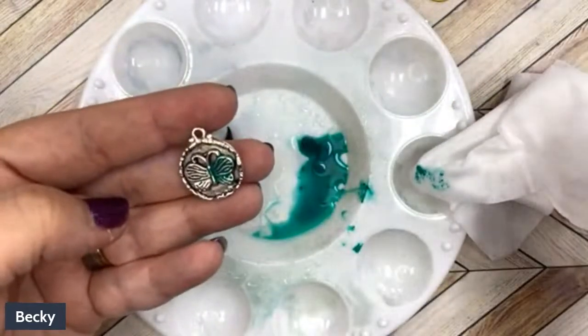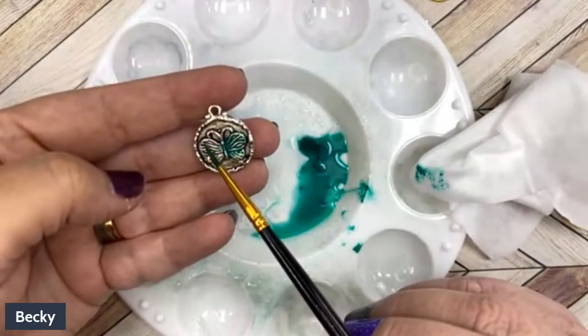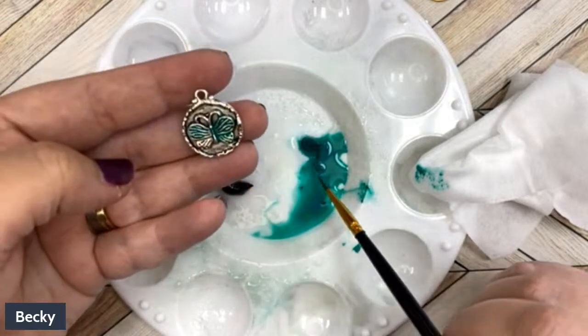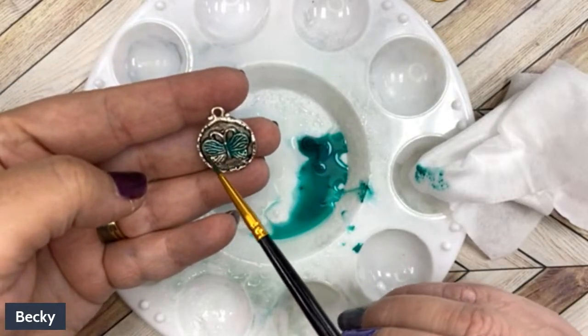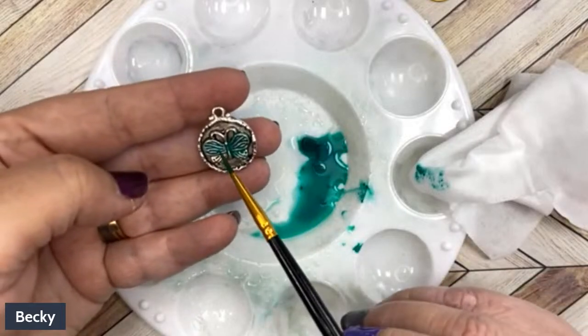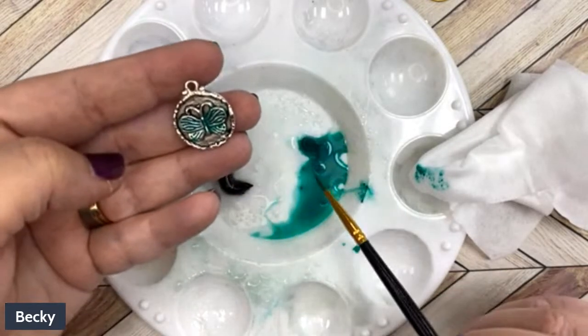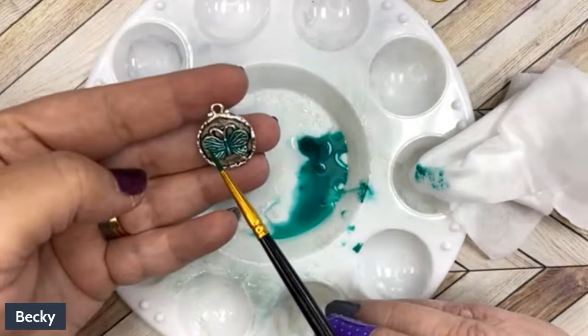That is a fun way to get a thicker, glossy finish on it, depending on the nail polish that you use. But to get that enameled, soft, transparent layer, like what Becky showed on the purple flower, this is the way to go. And I love how that paint is settling into the grooves.